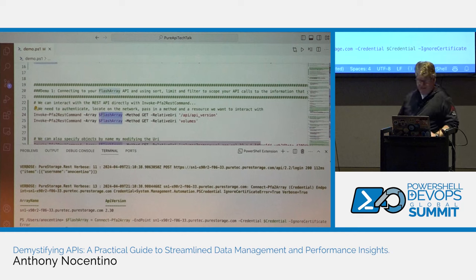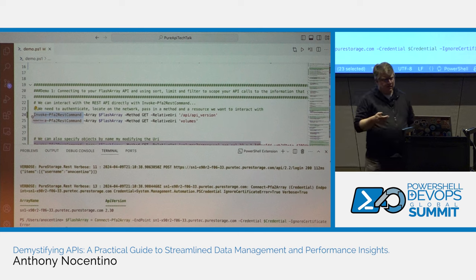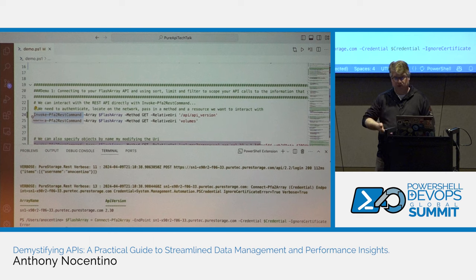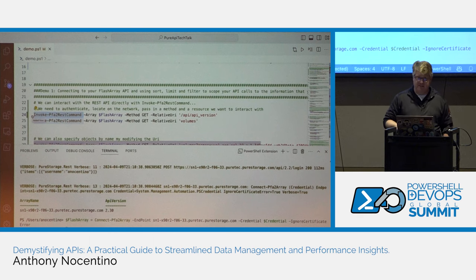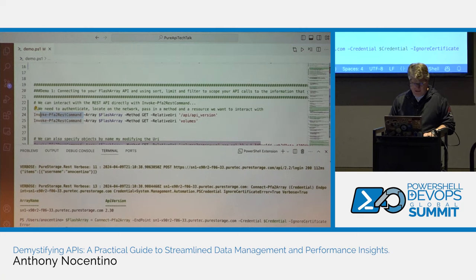We publish a commandlet in most PowerShell modules that have this type of architecture that'll allow you to interact with the API, I don't want to say unrestrictedly, but in a little bit more of a raw way, right? I'm going to communicate directly with the URI and pass in a verb, which doesn't get real sexy over time. That gets actually really annoying because we're going to roll that functionality up into more sophisticated commandlets to expose more advanced functionality. But looking at this here, Invoke-Pfa2RestCommand, authenticated array, Get method, is the method that I want to pass in of all those different ones that we talked about a second ago.